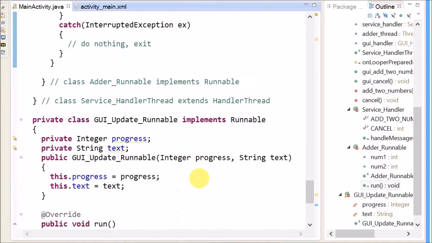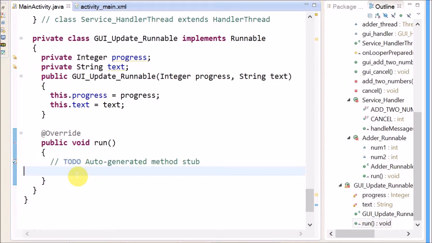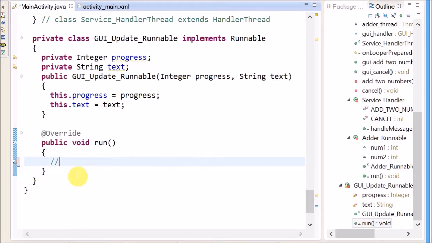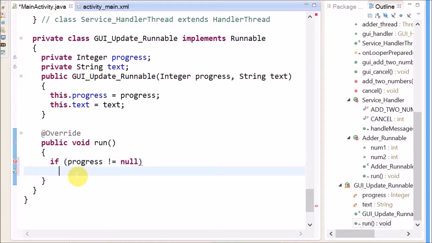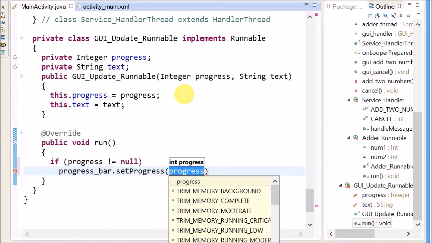Okay, so I need to write code here to actually update the progress bar and text view, right? Remember, either one could be null. So if this equals null, set progress, right?